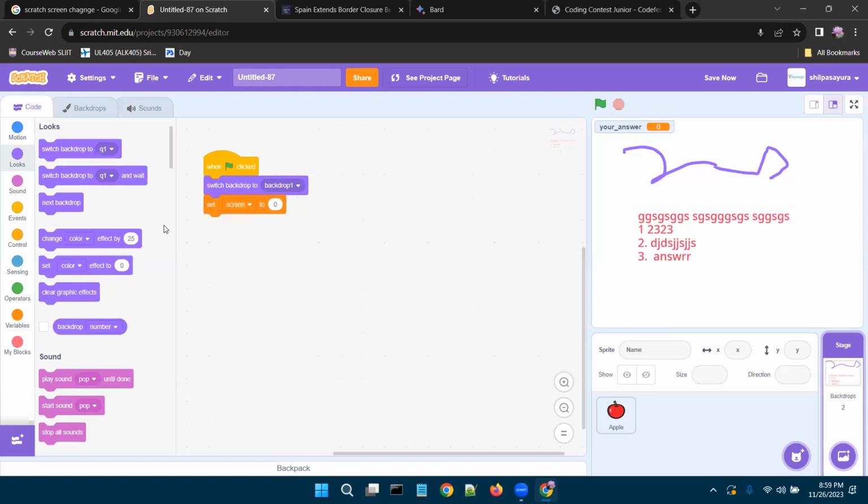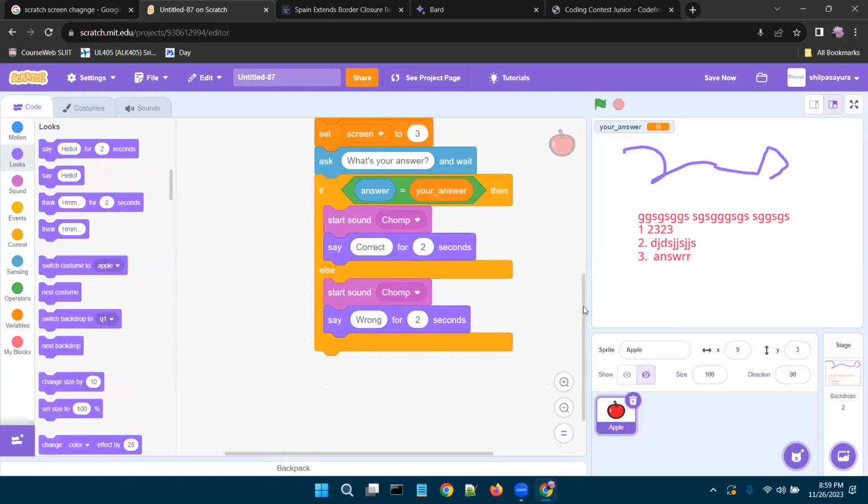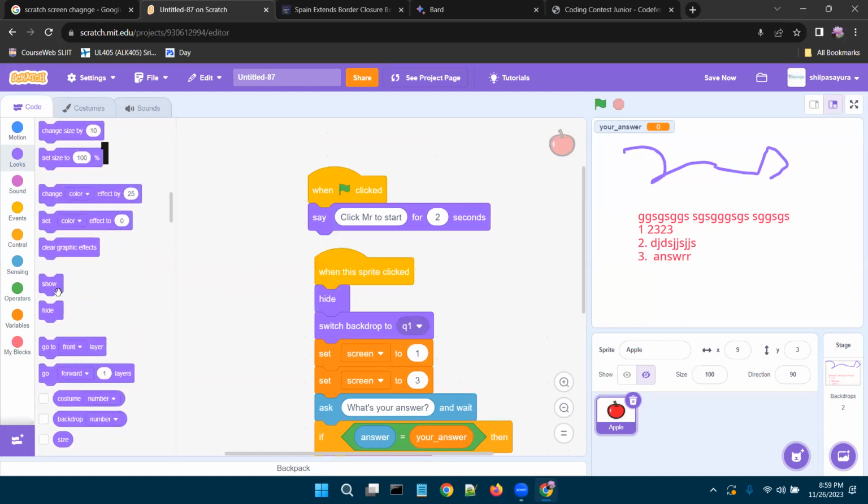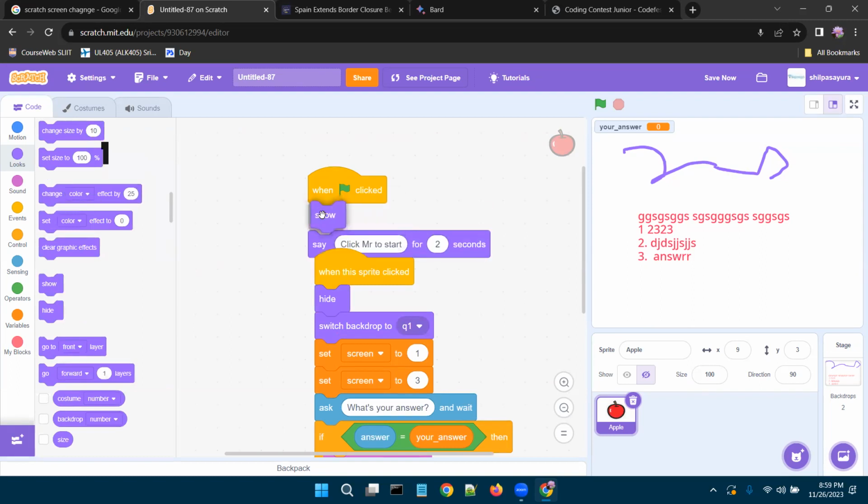And you have to make the apple show. When you start, those things you will have to correct. When you find these errors, you will have to correct it. Right?